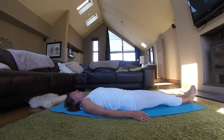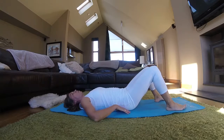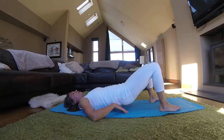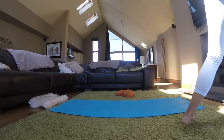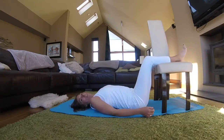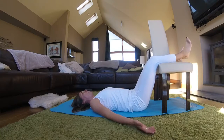Okay, and then allow yourself to get nice and comfy. So if you want to get the lower back flat, you might want to bend your knees first of all, put your feet down, lift the hips, lower the lower back down. If you want to, you could put your feet back up on your chair. You have it nearby. Good. And then releasing, relaxing, letting go. Allow yourself to have a nice relaxation here for a few minutes. At least.